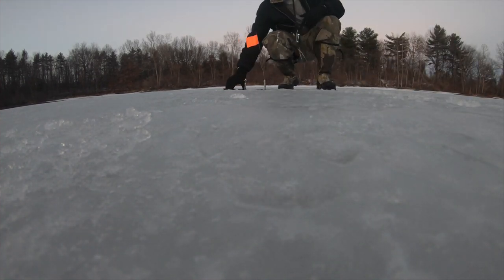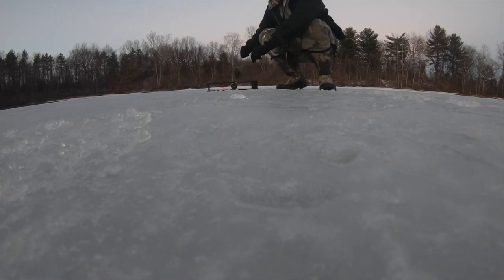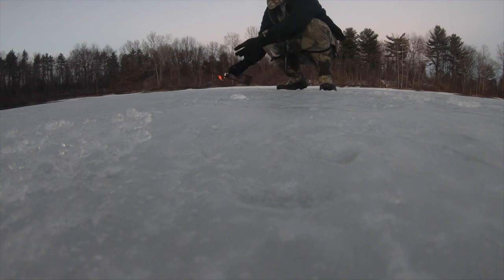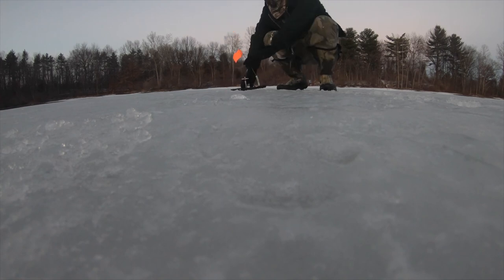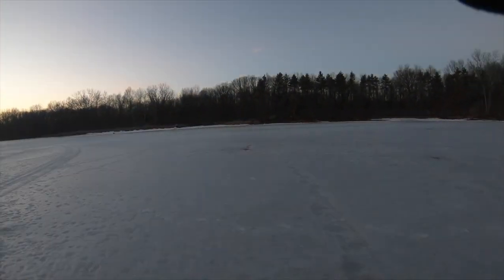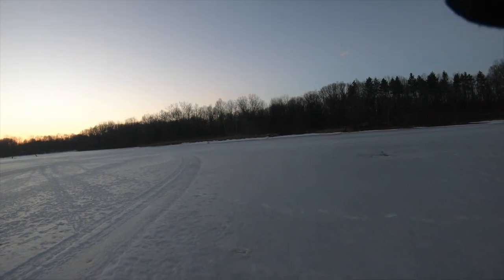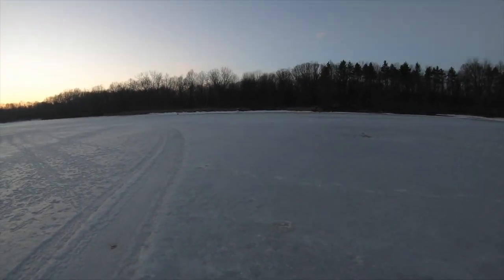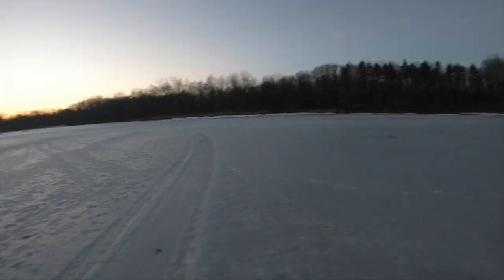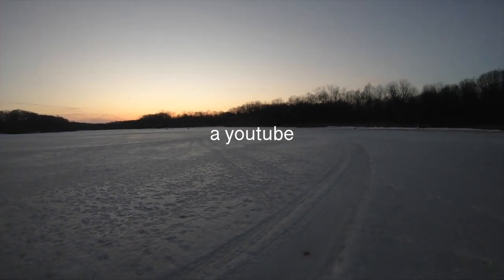Holy shit — what the hell? Oh my goodness, good lord — they're attacking me, you almost got decked! These swans are coming after me, just trying to catch some fish here. I could take them. I wish I had my camera on — that would've been perfect. That's a YouTube video right there.